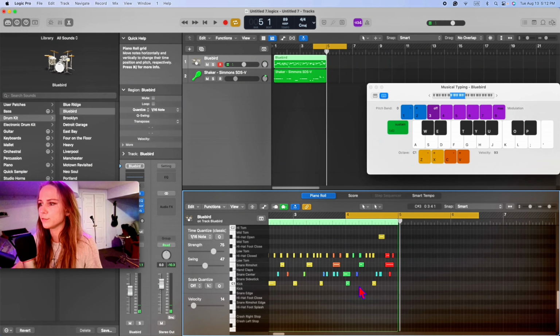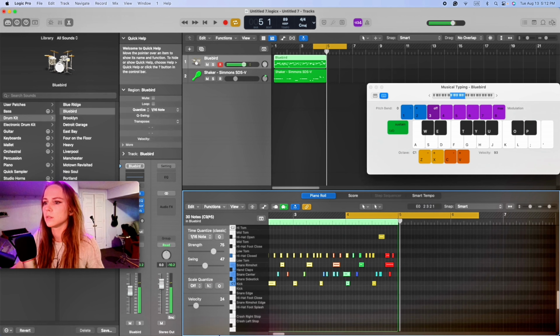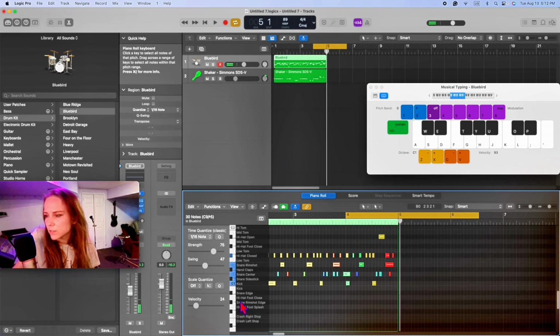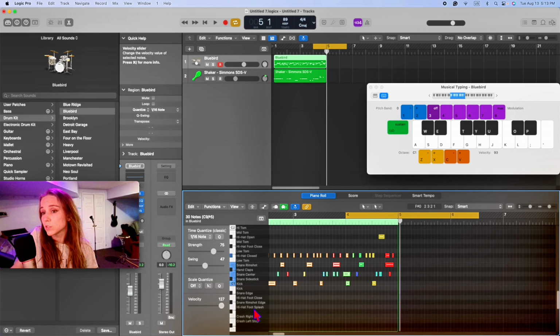Let's say I select this MIDI region and it shows me a velocity of 24 and I want to raise all of this, and I go to velocity and I slide it up and it does not stay at 127, which is the max. The reason it's going back is because it will only go as loud as the softest note that you have, which is kind of trapped there.